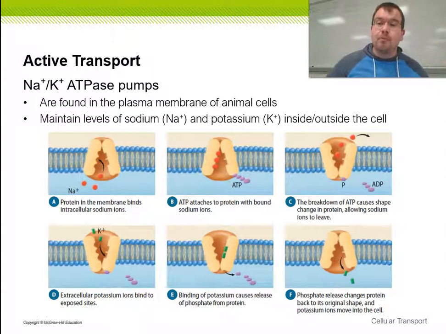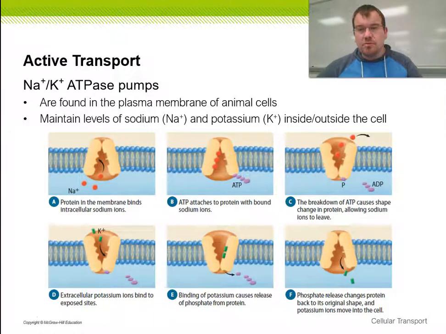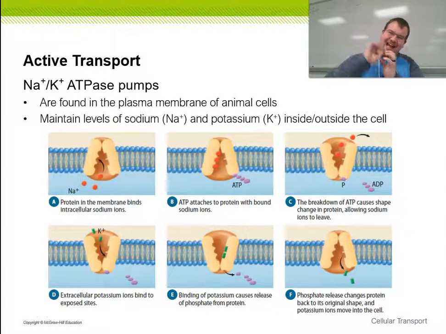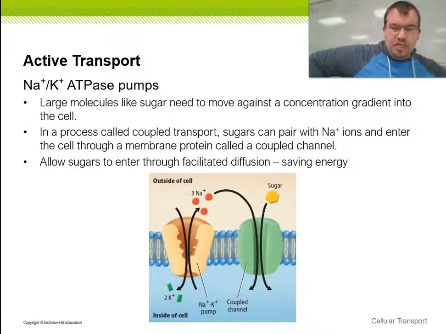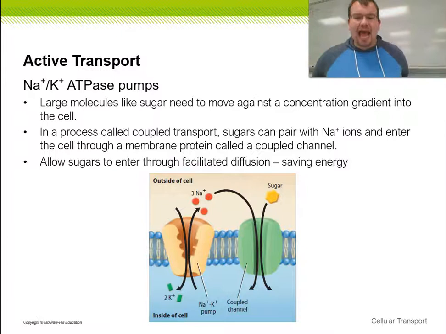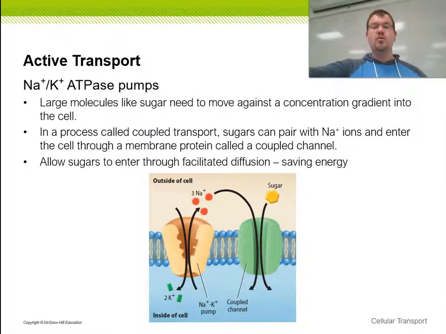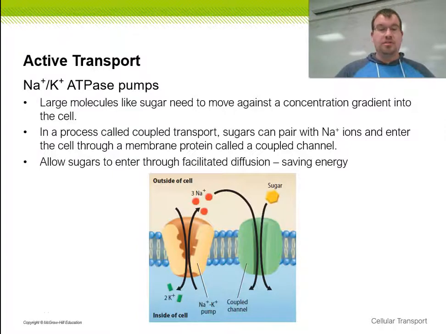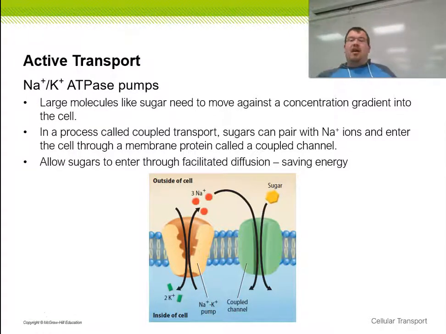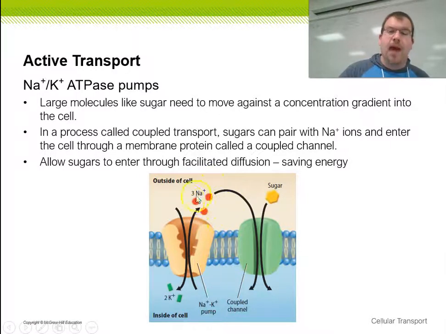And the reason I'm wanting to stress this pump to you so much is, what's it doing? It's pushing sodium ions outside the cell. And there's a reason behind that. Whenever you look at it, this is what happens. The pump is not really losing that energy. It's using 1 ATP, but look what takes place with it. What we'll do is we'll build a concentration gradient on the outside of the cell, and we'll do that by pushing these sodium ions out.